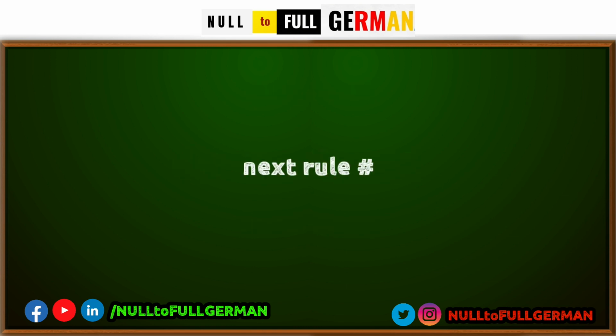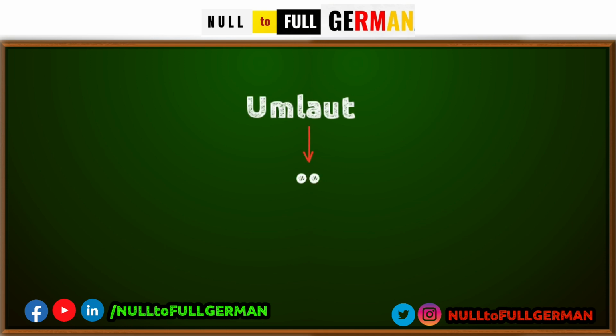Next rule, here we will talk about, as I told you right in the beginning, that we use two dots which are called umlaut, and these are used over A, O and U. Their significance is that they have grammatical significance, and with their presence, pronunciation also changes. Here we have O with umlaut. In German we call it O mit umlaut. Mit is with. So here the pronunciation changes a bit. And how does that change?